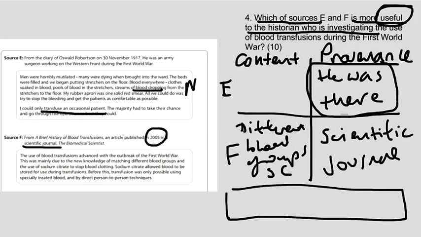Source F is incredibly useful as it was published in a scientific journal and the person writing it has obviously done lots of research. He tells us about how the different blood groups were developed and tells us about how sodium citrate was used to help transport blood. So in all, it is clearly source F that is most useful as it has far better content than source E.